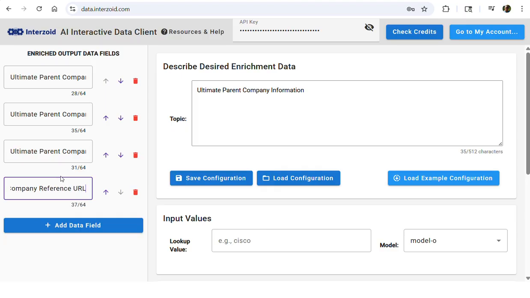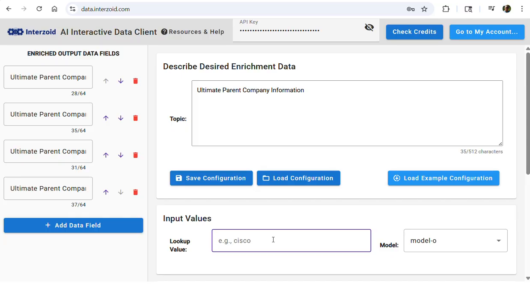So that'll tell us a little bit more about it. So again, you can make it really simple with just the ultimate parent company. But we're going to go a little deeper here just for demonstration purposes, and of course to demonstrate the capability and the power of the tool to describe anything you're looking for.